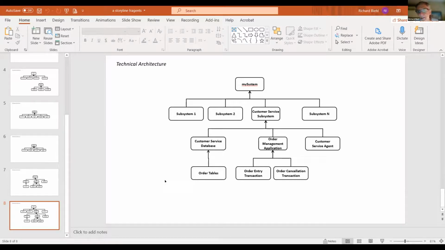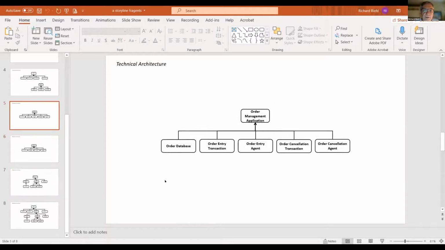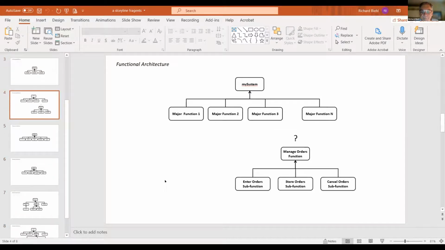But because we're dealing with societal systems, a lot of your system is the agents and the procedures as you're working your way through your design. But notice you end up with a very distinct set of things. So for instance, if I'm looking at the functional architecture, every box in a functional decomposition is a function. We call the lower ones subfunctions, maybe sub-subfunctions, micro-functions, whatever you want to call them.